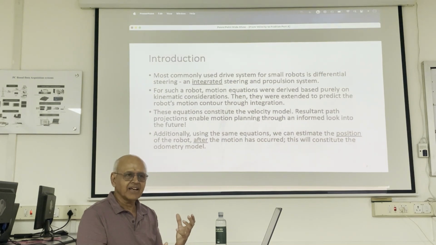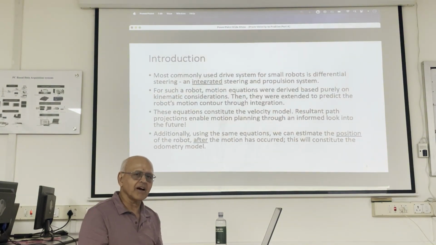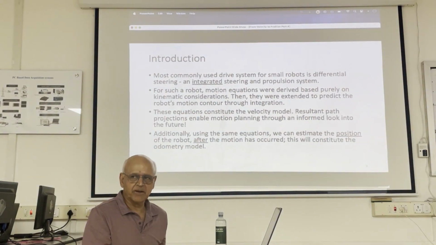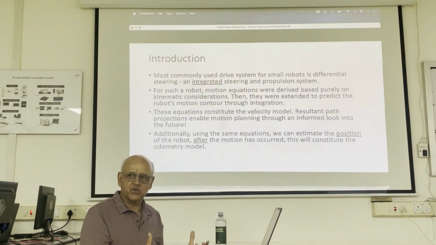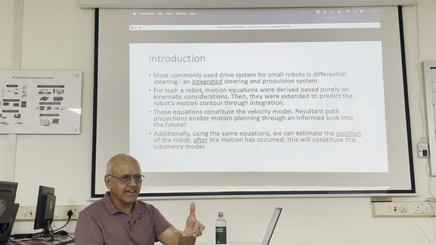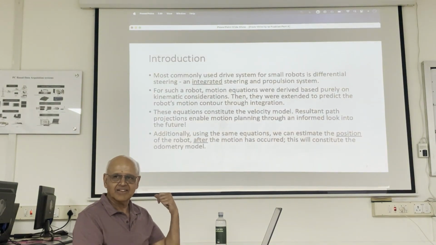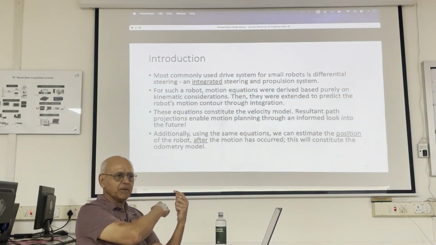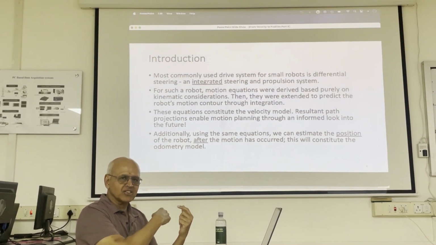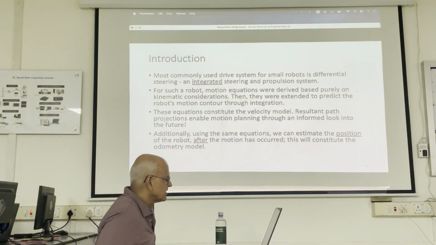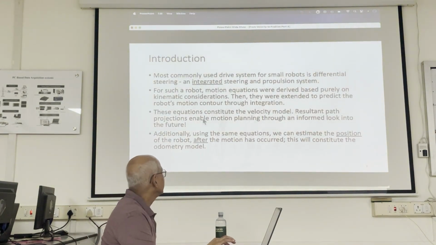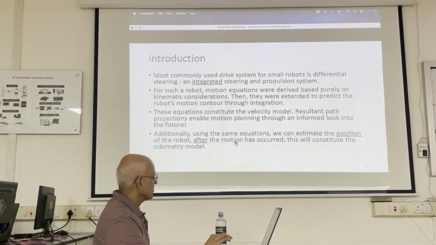So when I say I've got V and omega, and this will give me a circle R of radius V by omega, I'm saying, okay, that's what should happen if I start driving it, right? But odometry is different. I'm going to collect data, assuming I'm on a circle, and then I'm going to say, if I'm on a circle and I've got this data, where do I start? So I'm going to take the circle backwards and say that's where I started. So let's see how that works. So let's go find the position model now, which is the odometry model.